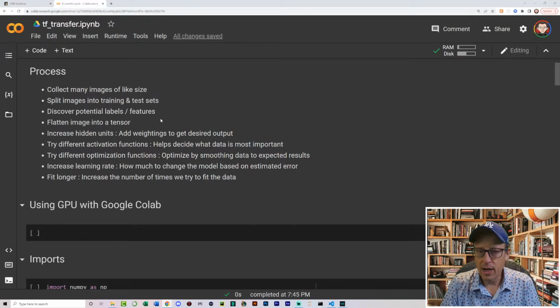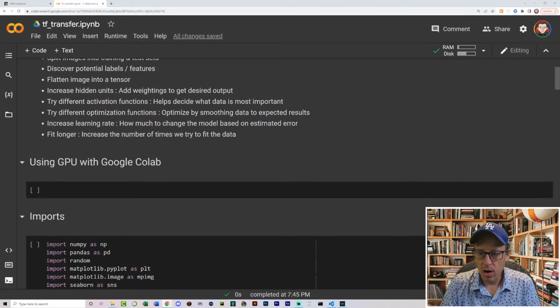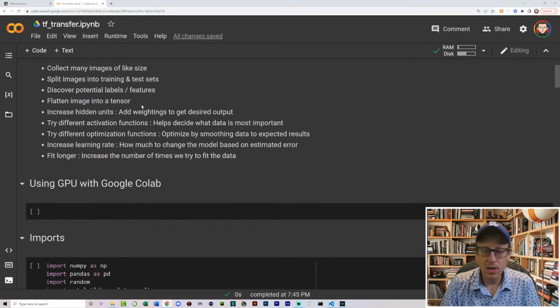Okay. Then what are we going to do? We're going to increase our hidden units, our layers, and what they do is they add weightings to get the desired output. That sounds complicated. Not really. It's just saying whenever this pixel is lit up and it is next to these other pixels that are also lit up, and that ultimately gives us a final value for ladybug, well, it's saying those pixels are important and other pixels that don't have those shapes are less important. And there we go. Every time I say something, I could keep talking about this, but I'm going to try to keep it brief.